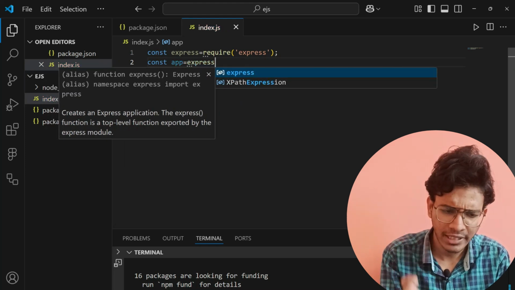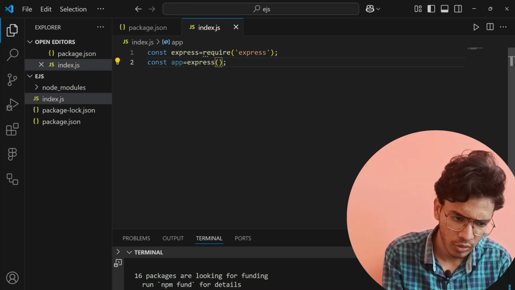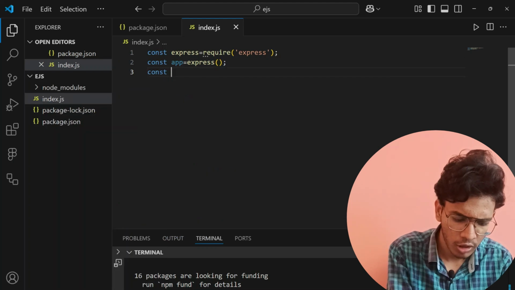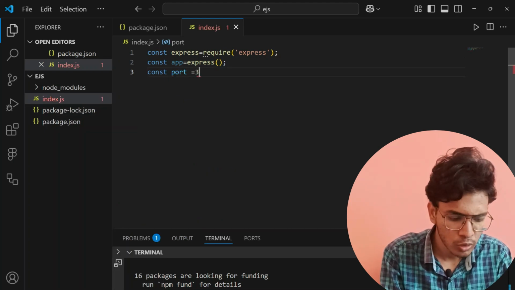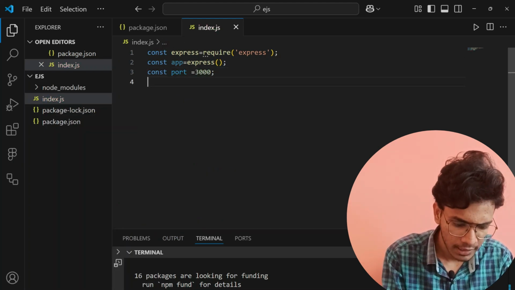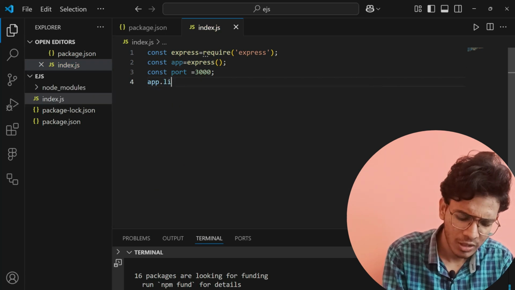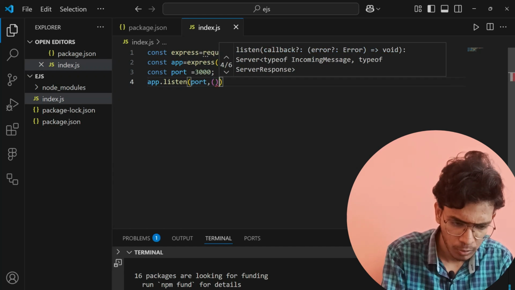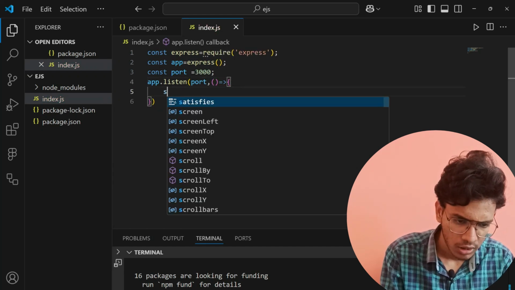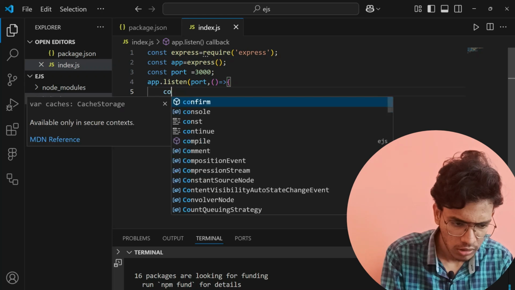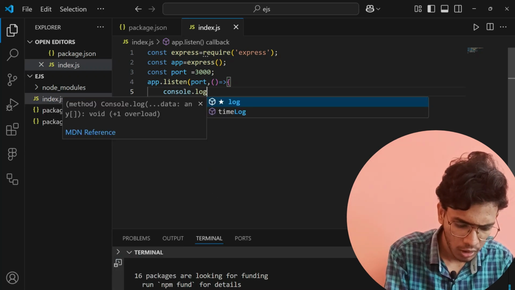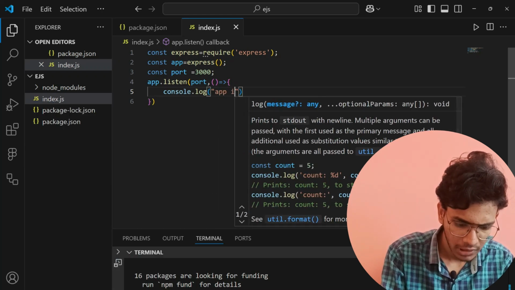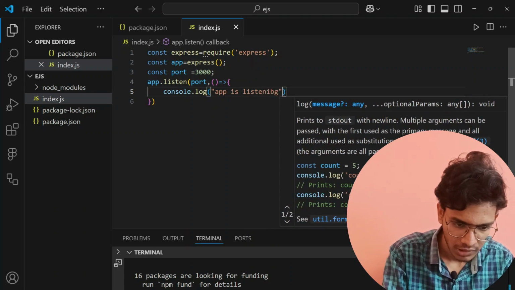I am doing the old thing that we did in the last lecture, right? After this I will write const port equals 3000, and I will write app.listen. For this particular port I will write console.log app is listening.